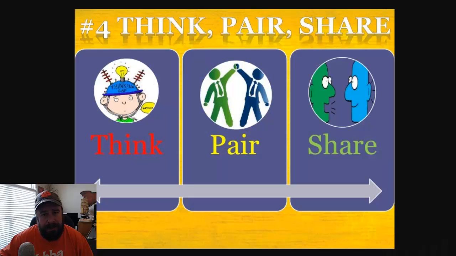Welcome back to another Mr. Lee Teaches. Today we're going to be talking about an AVID reading strategy actually called Think, Pair, Share, but we're going to blend it, meaning we're going to take it and use technology to enhance the activity, to make it a deeper activity and perhaps more meaningful.